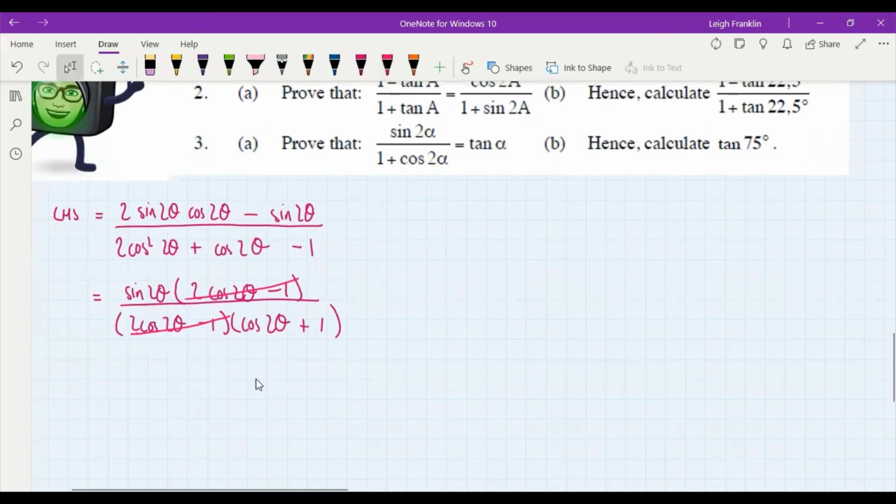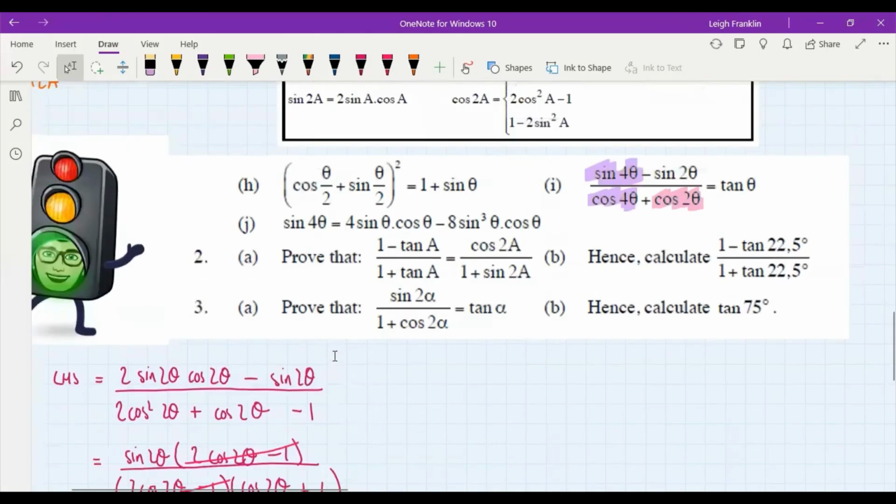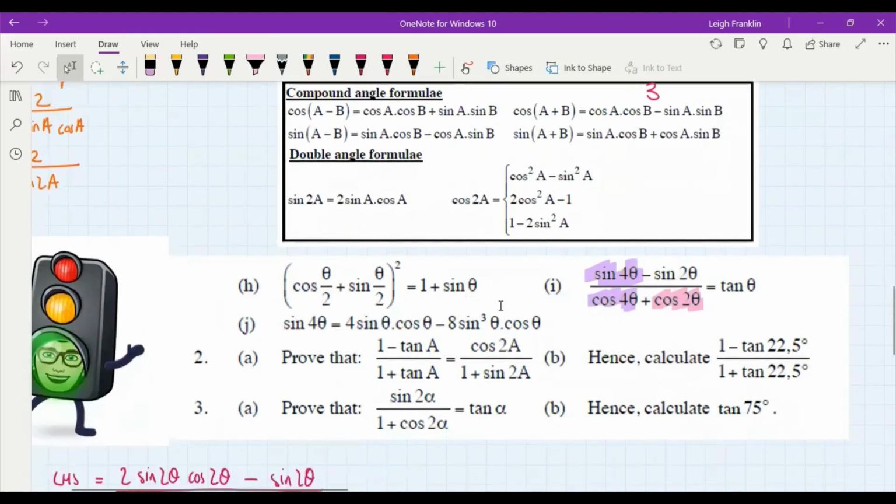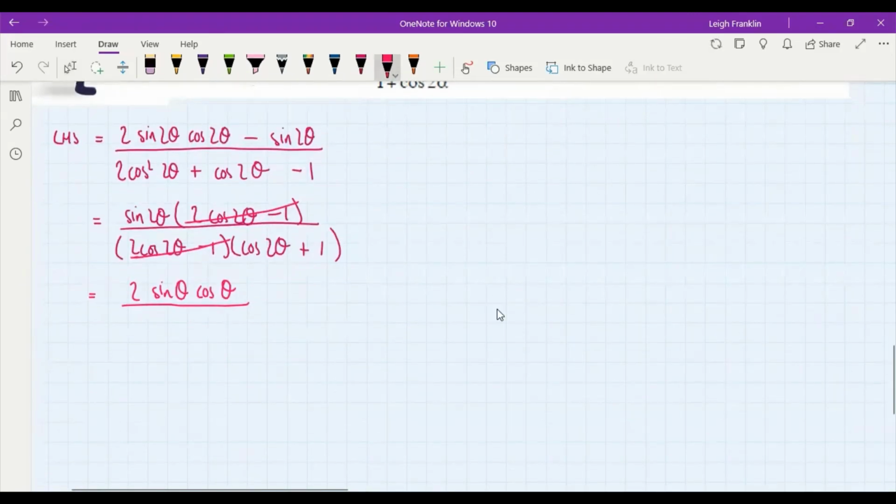And this leaves us with sine 2 theta, which is 2 sine theta cos theta. Now it works to expand further. And then at the bottom, the cos 2 theta plus 1, try and use something that cancels out the 1. So what's going to cancel out the 1 is going to be 2 cos squared theta minus 1. So let's do that. So 2 cos squared theta minus 1 plus 1. There's our 1 gone. All right, so now we can cancel the 2 and the 2. Remember, we're not cancelling over plus and minus signs because 1 plus 1 is 0.